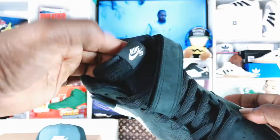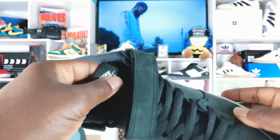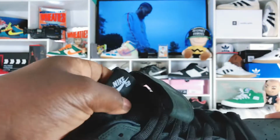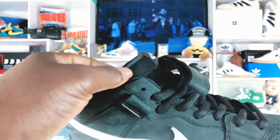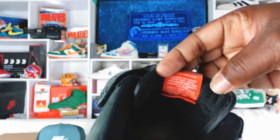No, no, no. They flipped it up a little bit with the Nike SB, just twisted it a tad with that Nike SB label. Now, this didn't have the fat tongue, but it doesn't have the skinny tongue. It's kind of in the middle, just like a mid. But we turn it around here to the back, and what do we got right here? That's right. What does it say?